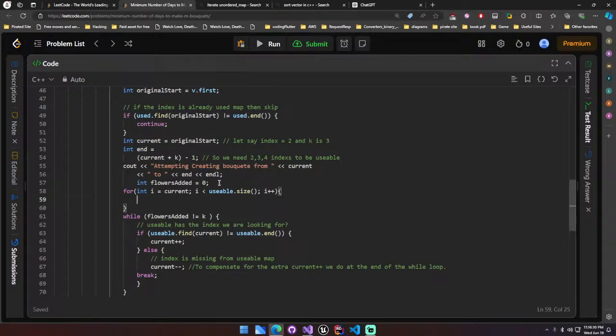Oh, you're right, correct. We are iterating current and we're checking the size. Okay, and current right here, we're going to get the adjacent.